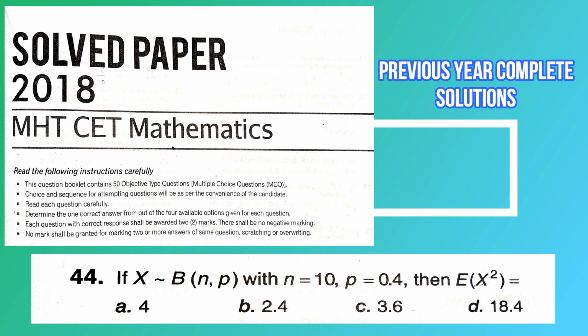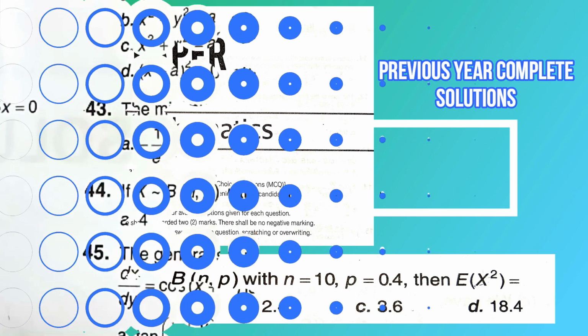Now, in today's video, I will explain one example from MHT CET which is solely based on binomial distribution or probability distribution. Okay, the question is quite easy. We just need to know variance and standard deviation, only two to three steps, and you will easily get the answer. Okay, now let's get started.